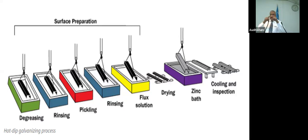But the issue is, all those square bars, those C purlins, those lip channels, those decking plates, what you are using, they are not hot dip galvanized. They are called pre-galvanized. Now, people don't know this. If you have an 8 millimeter plate and you put it into a 450 degree centigrade tank, the heat will not affect the steel because it's 8 millimeter. But your C purlins, decking plates, lip channels, square bars, square pipes, tubes are made with 1.2 millimeter steel. If you put a square tube into a 450 degree centigrade bath, the whole thing will warp up. So you can't use the same process.